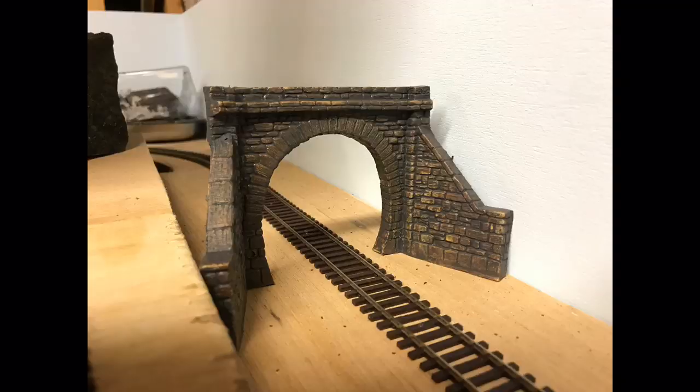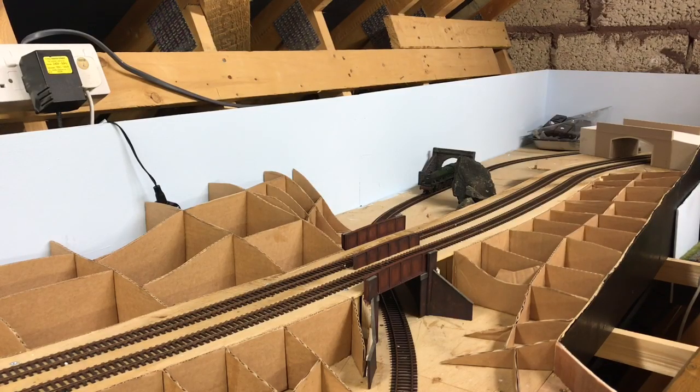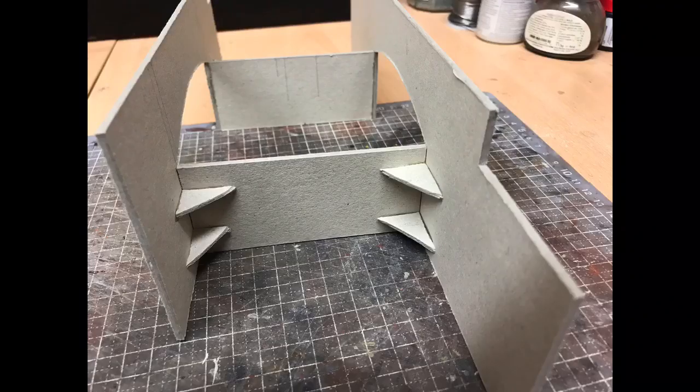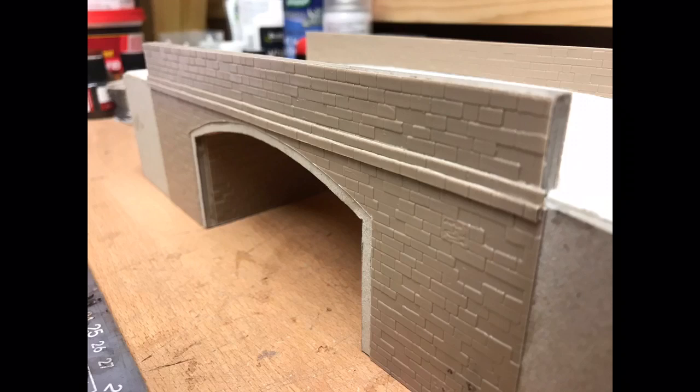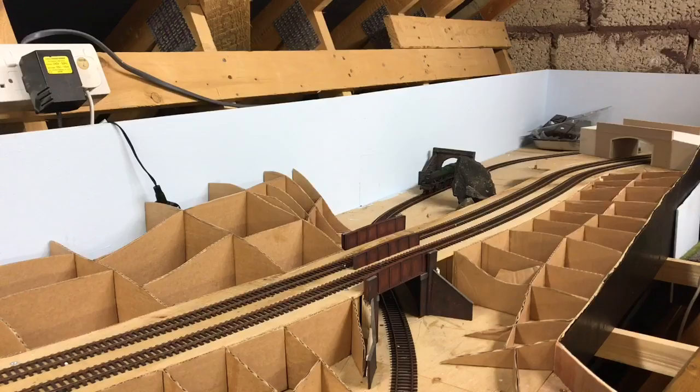Now I haven't done a step-by-step how-to video on this. What I have been doing instead is posting regular pictures up on my Facebook page at Galgorm Hall. If you want to see how it has been built, certainly to the stage it's at now, take a look over there. There must be about thirty odd pictures now of the different stages, and there's also a scale drawing of the actual bridge should you want to take on the task of making one yourself. I thought it was just something a little bit different. Rather than sitting doing a video each time for these things, I thought I would try a written version of it, for want of a better word.